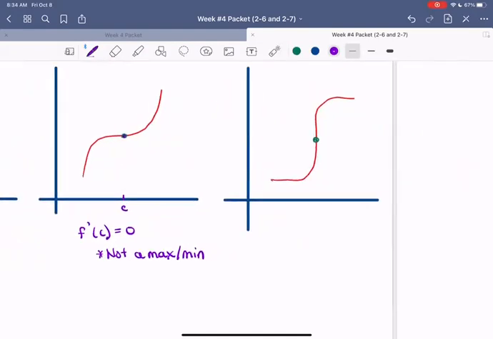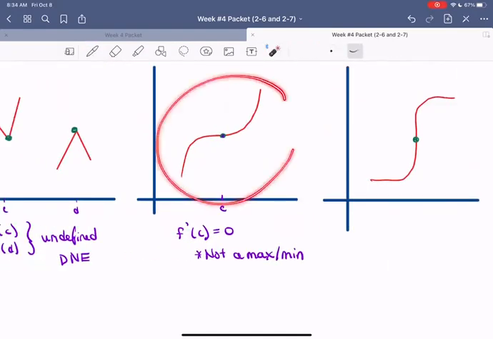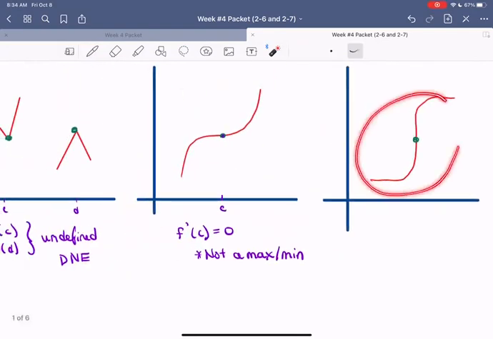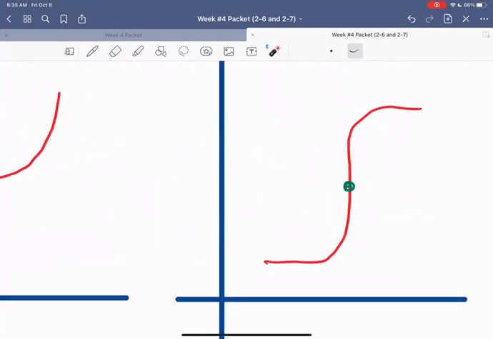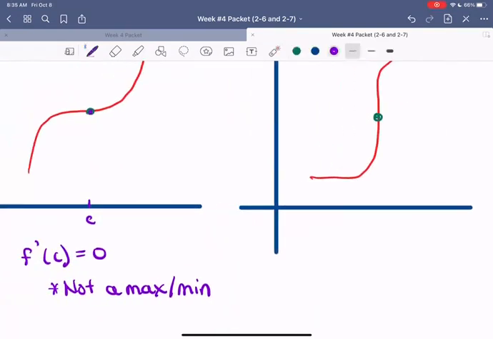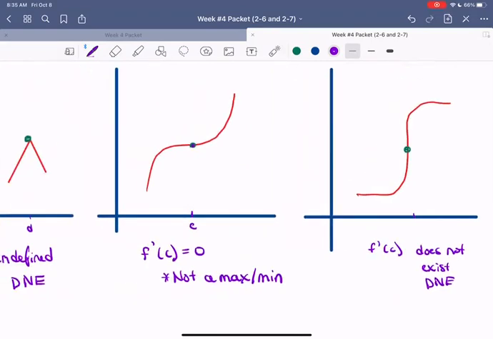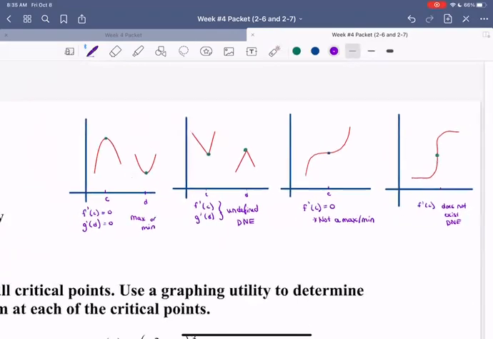And so there's another situation where this type of behavior happens, where our rate of change changes. That looks like a graph like this. What's happening with the derivative at this point that I circled here? Well, here, if we draw our tangent line, the slope of that tangent line would be undefined because our tangent line looks like a vertical line. So in this situation, f prime of c does not exist. So these are the situations in which we'd say our graph has a critical point.